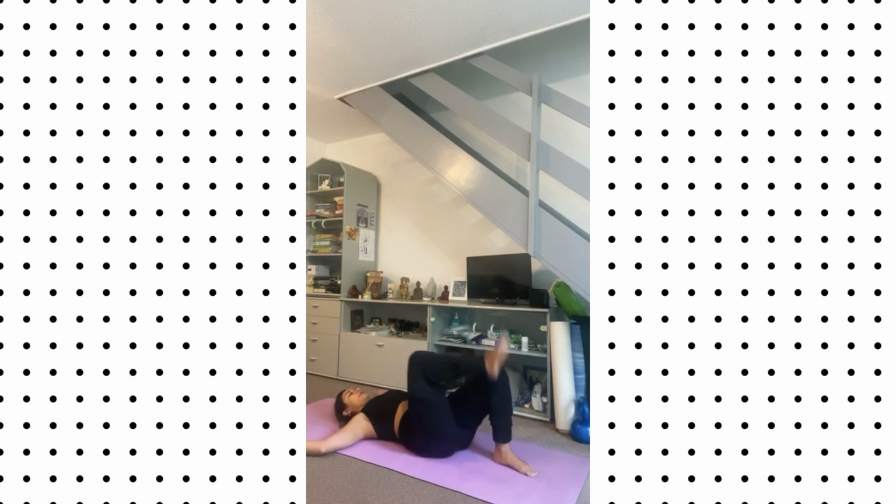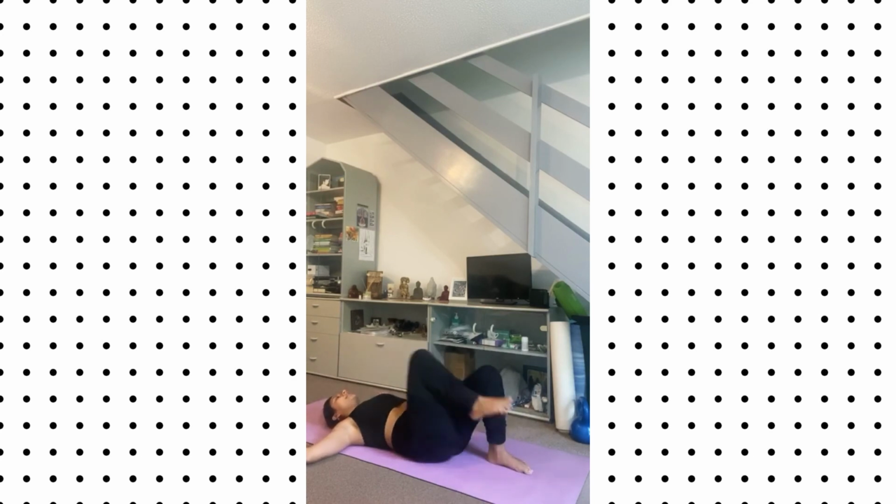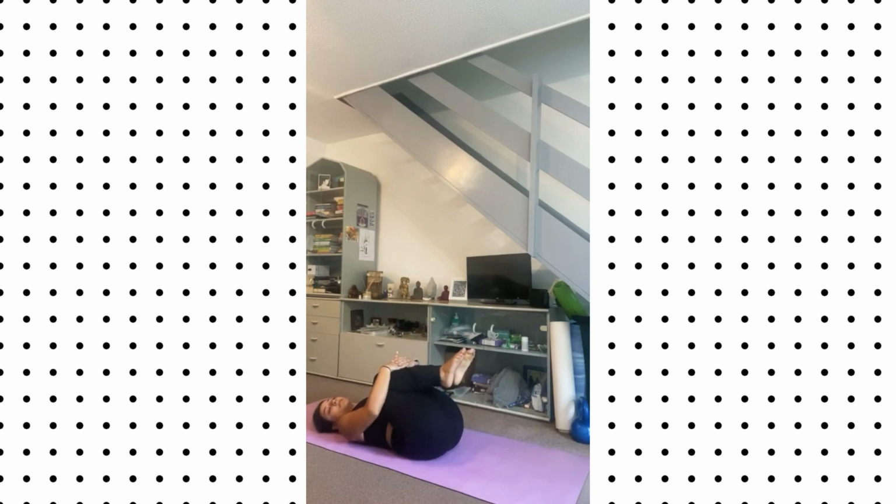Switch legs. So figure 4 with the left leg on top. Flex the foot. I'm just going to shuffle. Arms to a T. And then whenever you're ready, placing that left foot down towards the right side. And then we're gazing towards the left. Bring it back to the center. Release the left foot. So now bring the knees into the chest. Give yourself a bit of a hug. You can also rock from side to side.